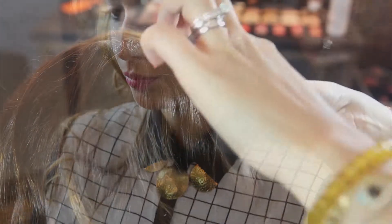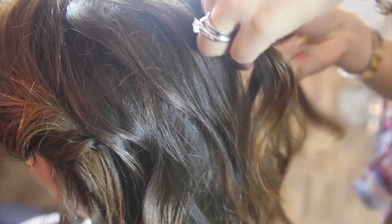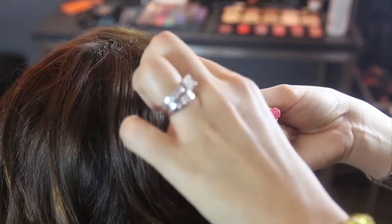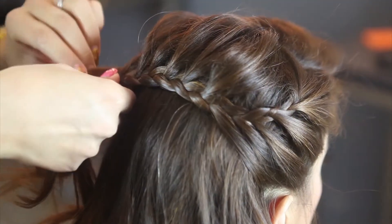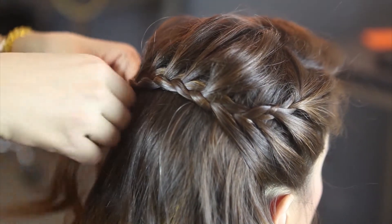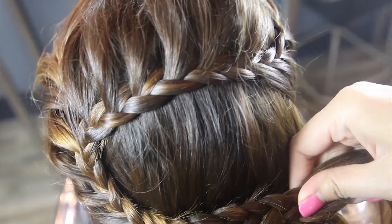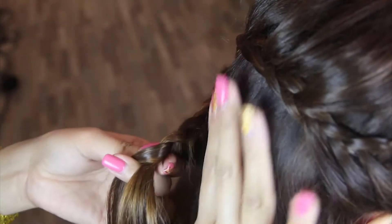We're starting off with three sections, as you would do with any braid. My hair is parted to the side and still backcombed, relatively big, because we need volume again. But with this, because it is a semi-formal look, we do want to achieve a very sleek, beautiful end product. Keep in mind, I do have extensions in my hair. As you take the braid to the side, you want to do your best to avoid displaying any of the clips that come with the extensions.